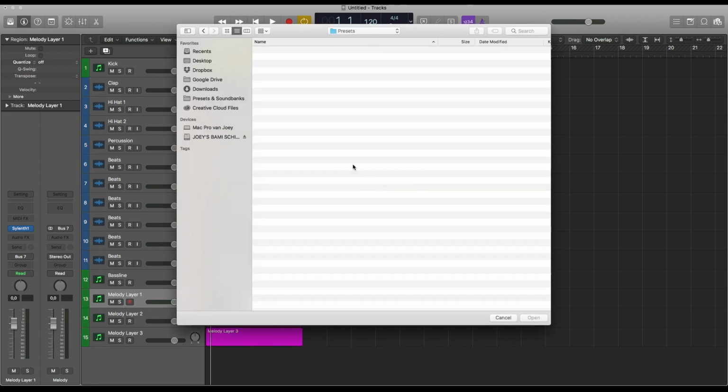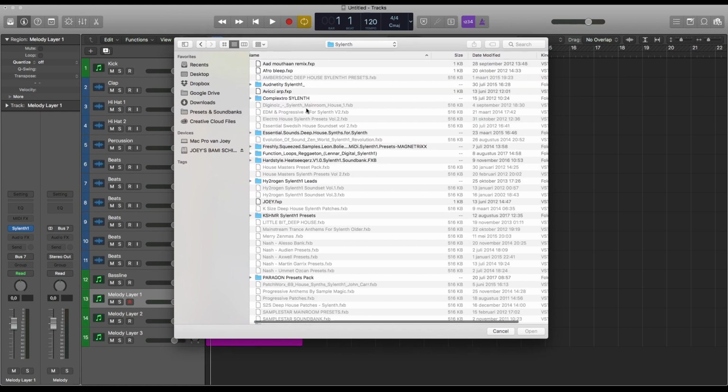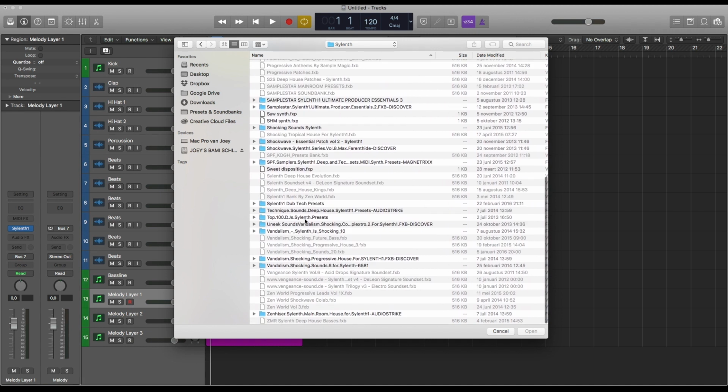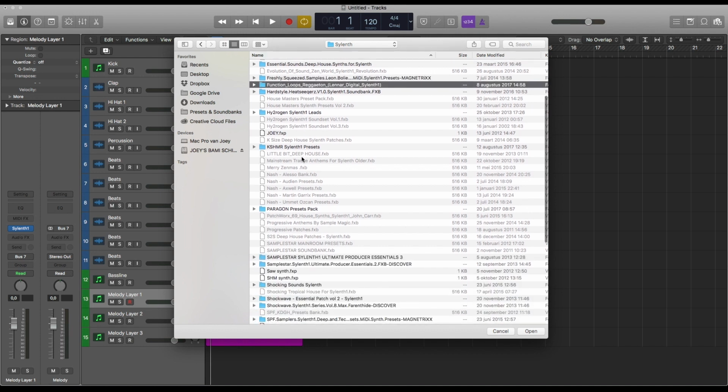You'll just do load, and as you can see here, I have my own folders collected for all the plugins that I use pretty much. So here's the Silent one. And as you can see here, these are all presets created for the Silent. So this one is a self-created thing. This one is a self-created thing. This one is a self-created thing. And these are just existing preset banks that you can use if you want to.